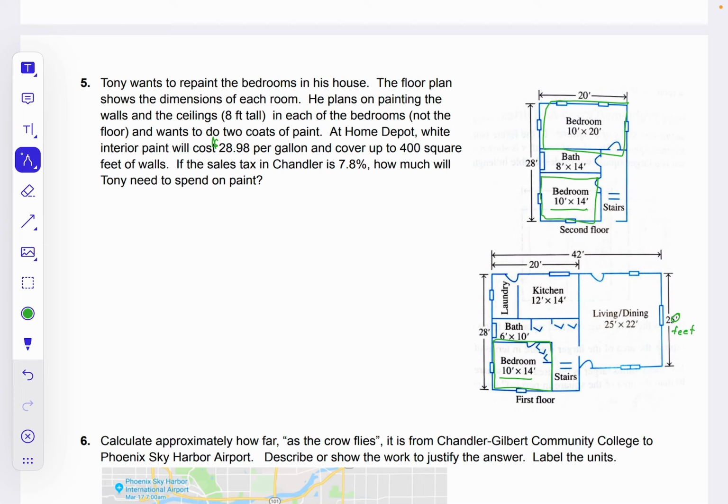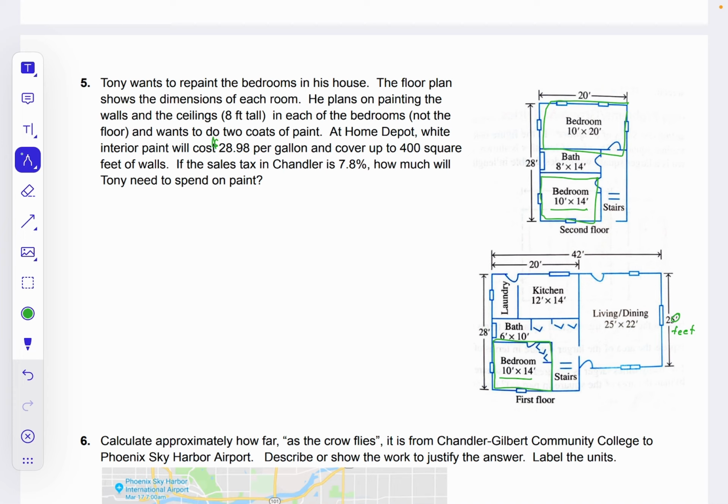So if we're thinking about this, this is a surface area question, but using the formulas isn't always going to help you with this because we're not doing every single surface in this rectangular room. So what I like to do is draw out the walls if I'm not really sure what needs to go into this.